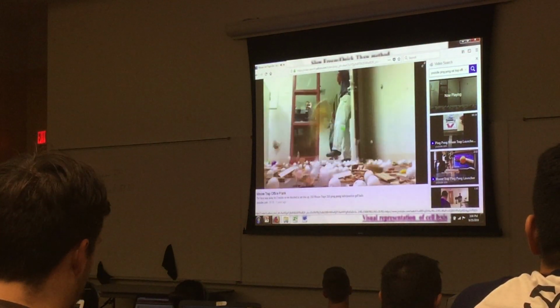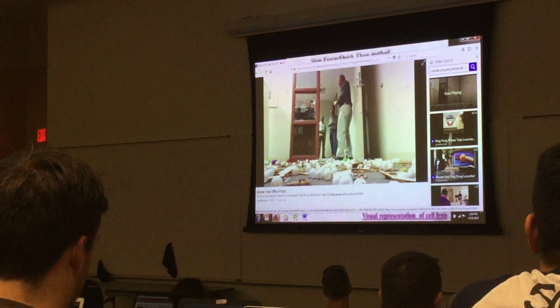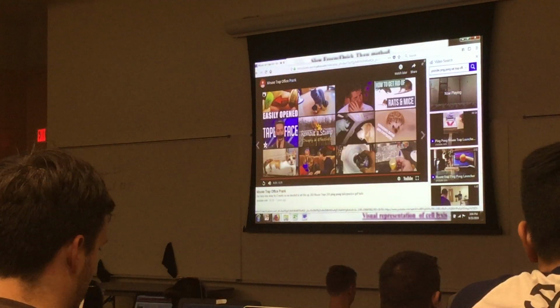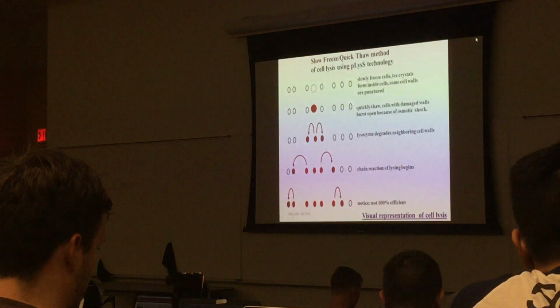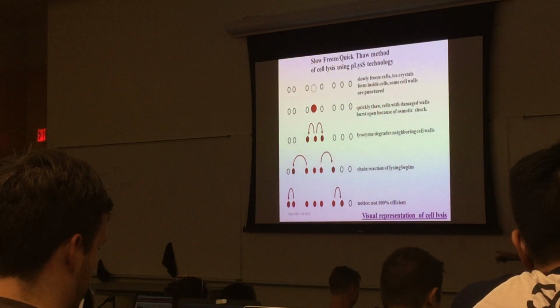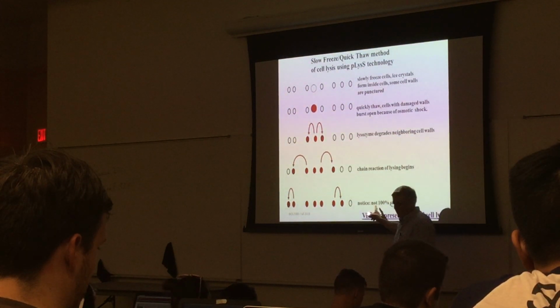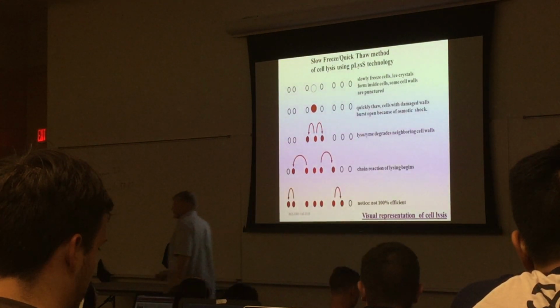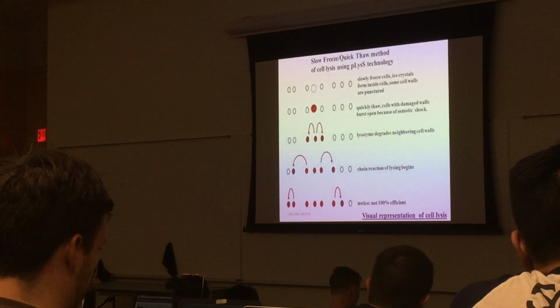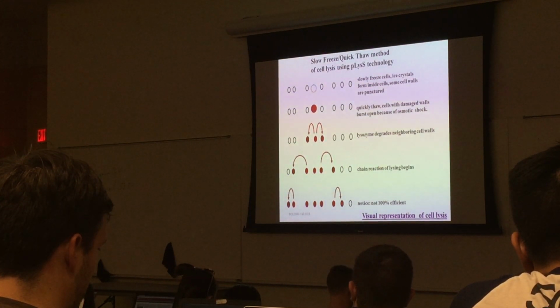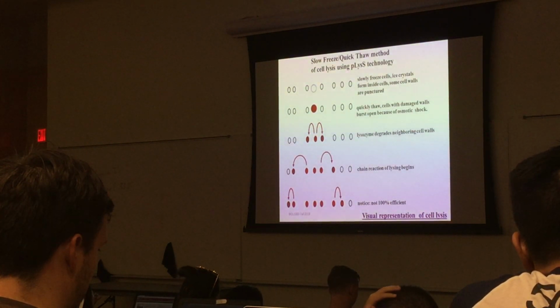What you'll notice in this process, and it's hard to tell, is that there's a couple in here that didn't break open. And what I want you to recognize is that throughout biology, nothing's 100% efficient. It's not analog, it's not math. 1 plus 2 is always going to be 3, by definition. But in biology, 1 plus 2 today is 2.9, and tomorrow it's going to be 3.1. There's fluctuations. Notice that we're not getting 100% cell lysing, so there's going to be some cells that are unopened.